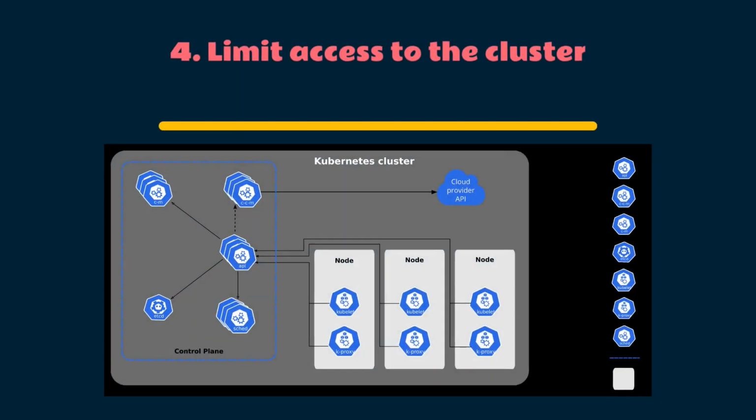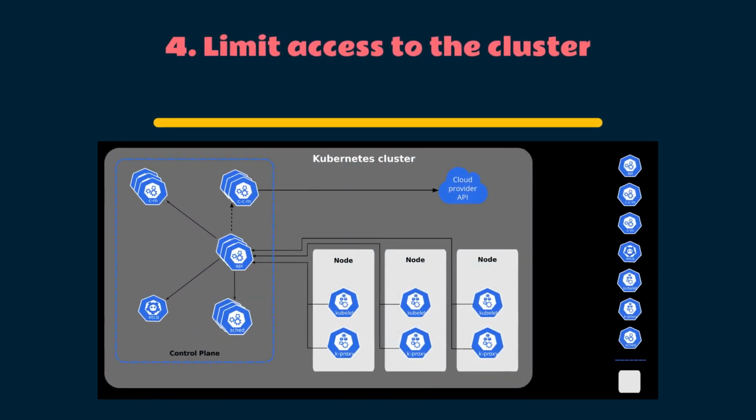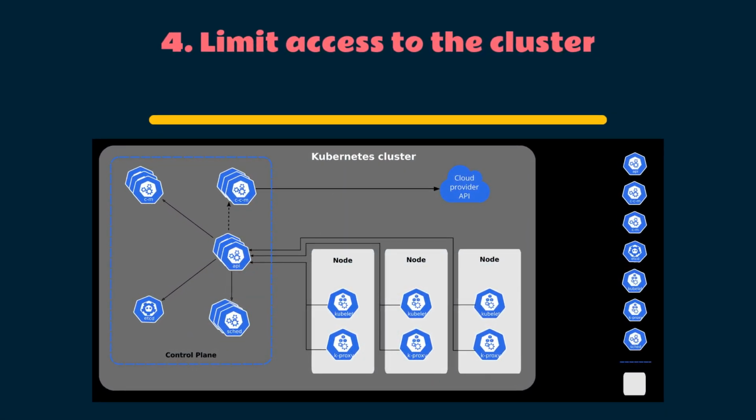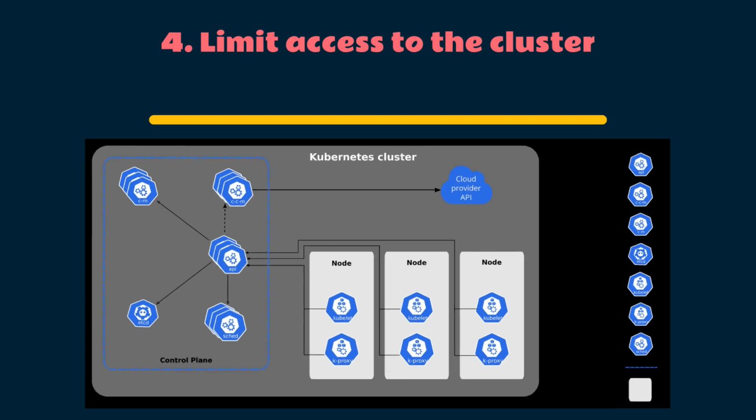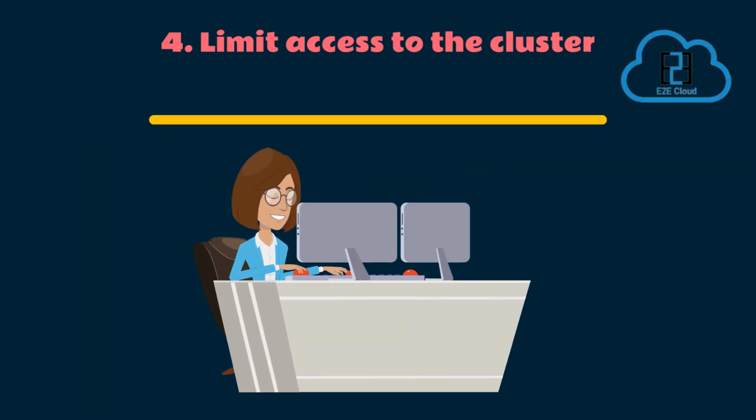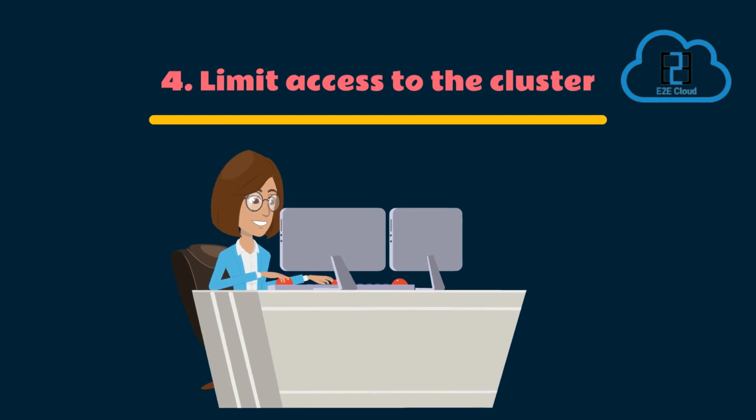Limit access to the cluster. Implement role-based access control policies. The core of a Kubernetes cluster is its API server. By accessing it, you can obtain details about the state and workload deployed. Developers are adopting this approach. However, having containers with full access to the Kubernetes API server could compromise the cluster. To mitigate this risk, you must ensure that the processes inside the pods can only access the minimum necessary dataset.